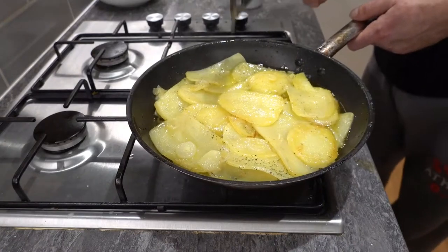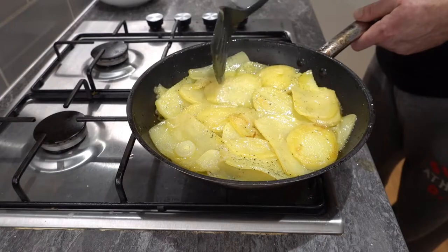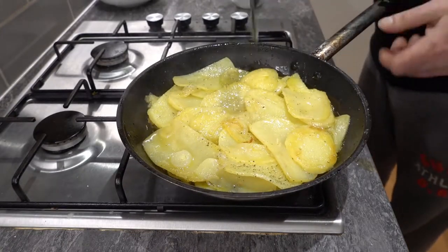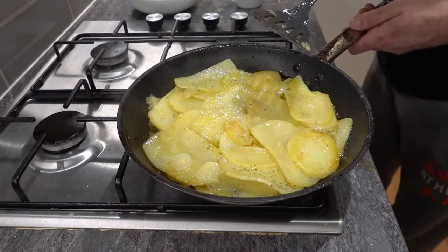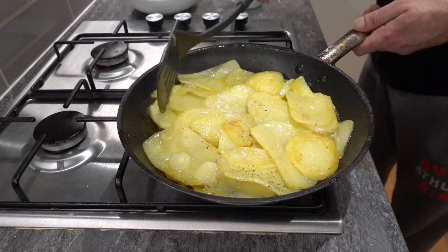The secret to this dish is cutting these potatoes as fine as possible. Not too fine, but quite thin, because A, that helps them cook quicker, and B, it helps them spread out inside the actual tortilla when you cook it.